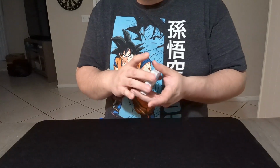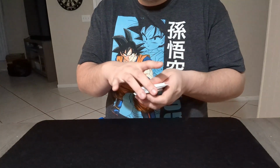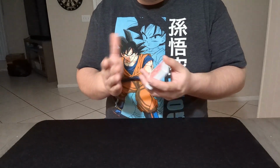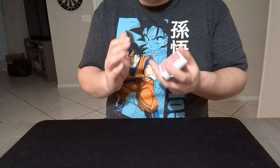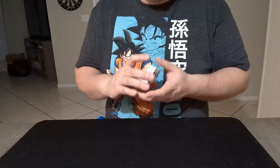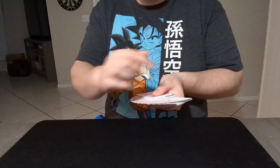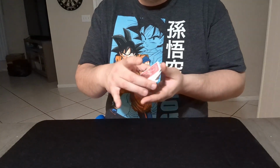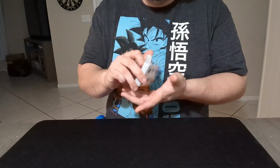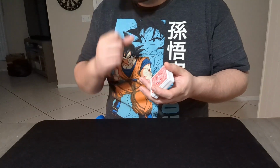Another way you can do this is by fanning the cards, right? Once you fan the cards and you correct them, you have now changed the orientation of the deck, which is something I use all the time. It's brilliant. Especially, for example, let's turn this back around. Let's say somebody's choosing a card, boom, they pull the card out. Now, if it's a one-way deck, they put the card right back in the opposite direction. There's a lot of stuff you can use with that. So let's move on to the next part of the trick.